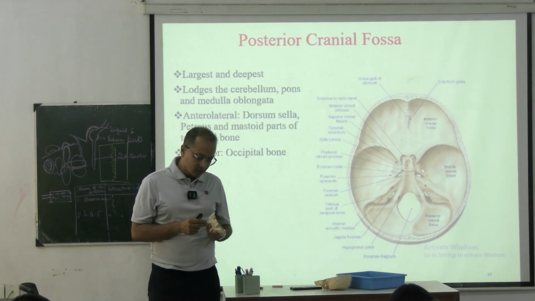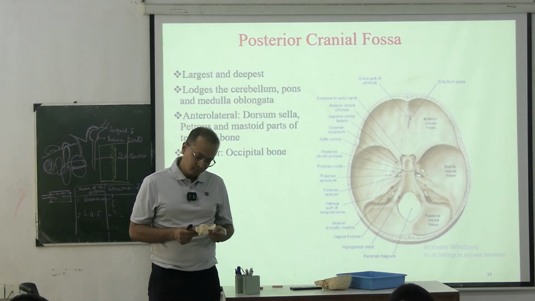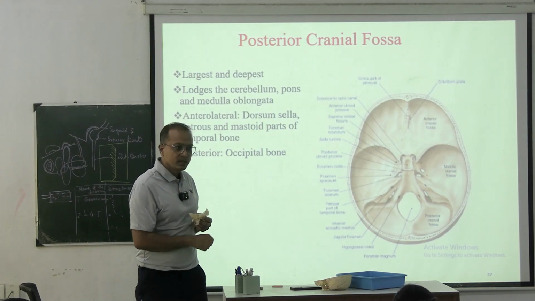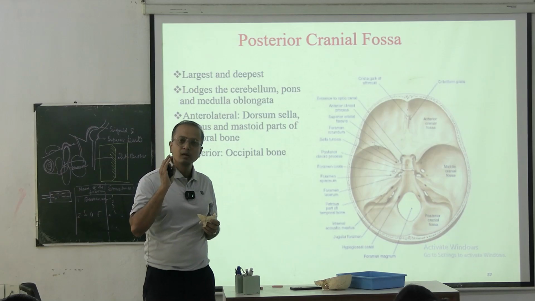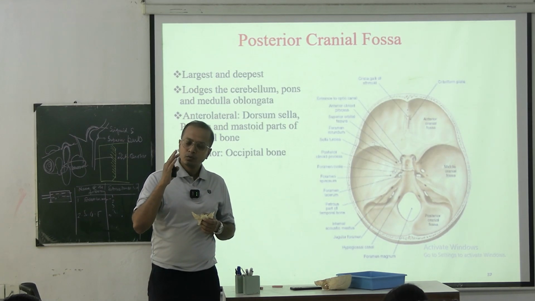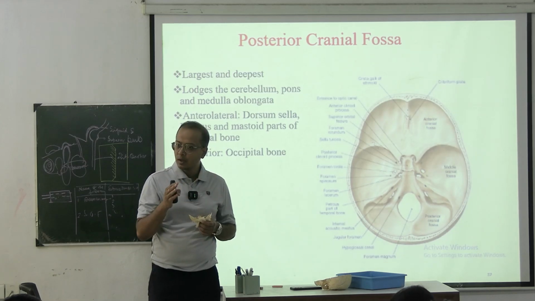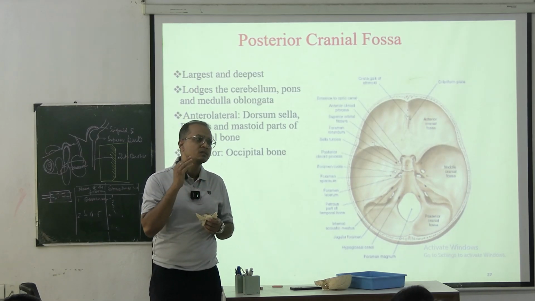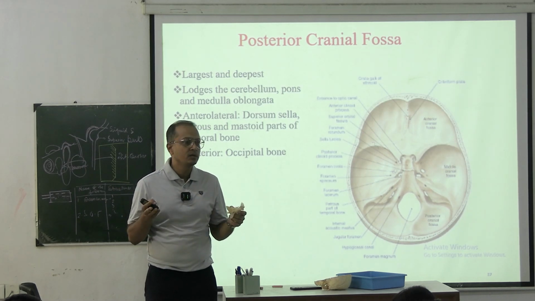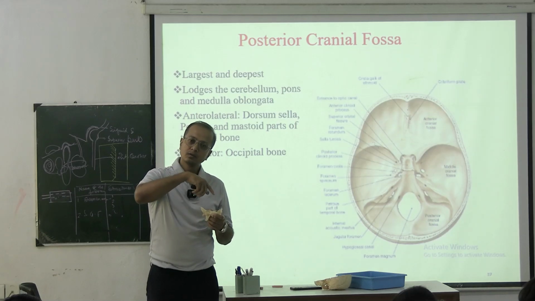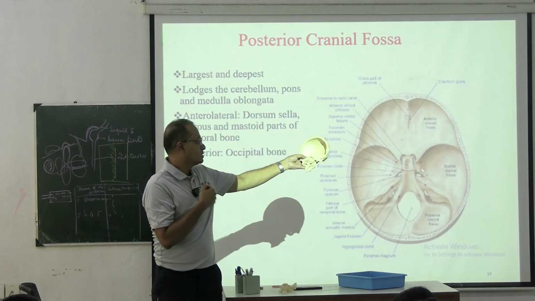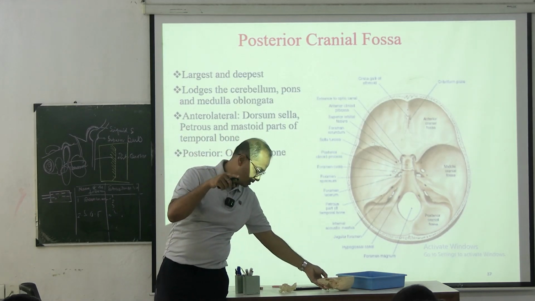There is a lot of detail about the sphenoid bone, but it is not required for us at the undergrad level. The basic utility is that you have to know the basic parts, and the body is very important for surgery or clinical problems. Why? Because through the body we have a sinus. What sinus do we have? The sphenoidal sinus. What is the sphenoid sinus? It is an expansion of the nasal cavity, which means it communicates with the nasal cavity. This cavity is present in the sphenoid bone itself and is lined by mucosa.